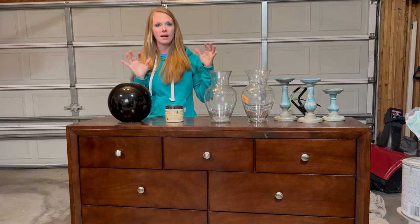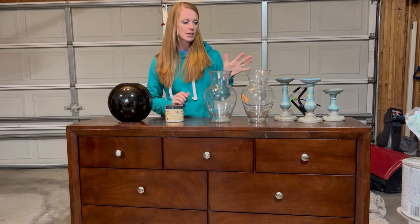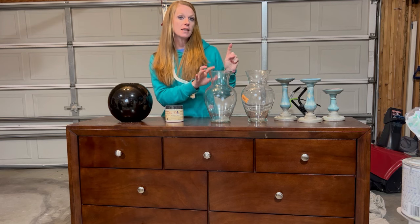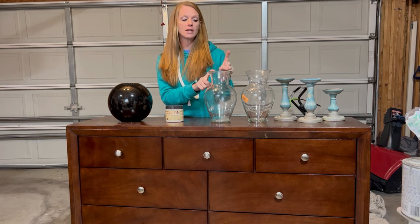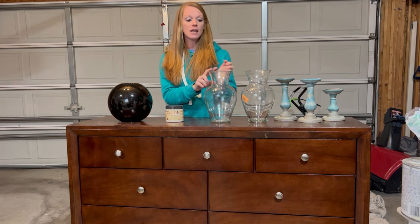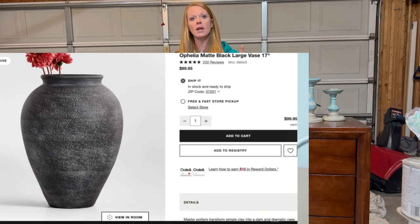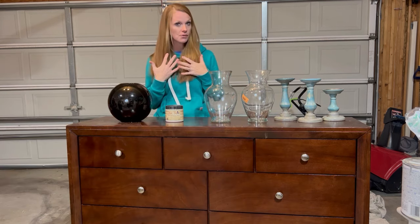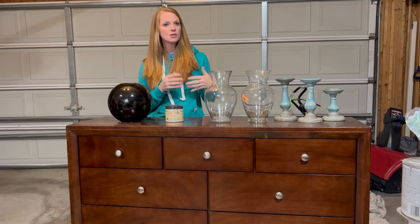I have all these vases and some candle holders here. The first thing we're going to try are a couple of Pottery Barn vase dupes. These two I got the ideas from Christina Muscari from Pretty Distressed — she did a terracotta vase that was tanned with some texture, and then she did a black textured vase from Pottery Barn. I love those looks and I'm going to try both of those for you guys and for my house personally.